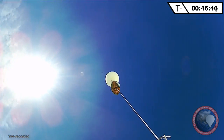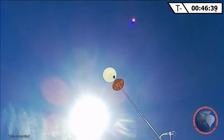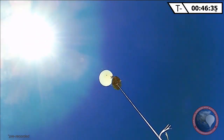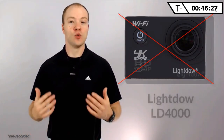We added a third upward-facing camera to Flight 6 in hopes of capturing the moment the balloon burst. The camera itself operated quite well, but the increased frame rate at 60 frames per second caused the camera batteries to drain faster than we expected, and the balloon's camera failed around 70,000 feet, just short of the burst altitude of 91,462 feet. For today's flight, we removed the 4K high-speed action camera that we used on Flight 6 for the balloon, and instead, we'll be using another one of our regular flight-proven cameras at a normal frame rate of 30 frames per second.